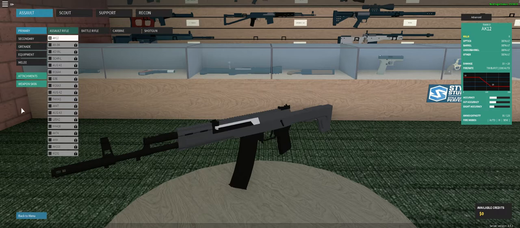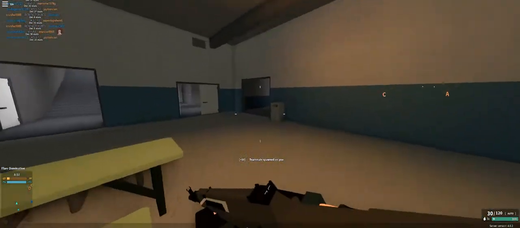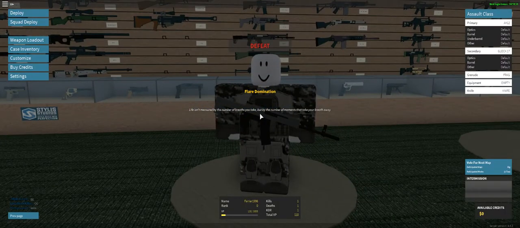Right now I'm gonna be leading off with the assault rifle. Equip the Glock. It's a pretty good pistol. So let's get into the game. This gun, if you know how to use it, is actually pretty good. Oh crap! Oh, I have an AK-12 too.